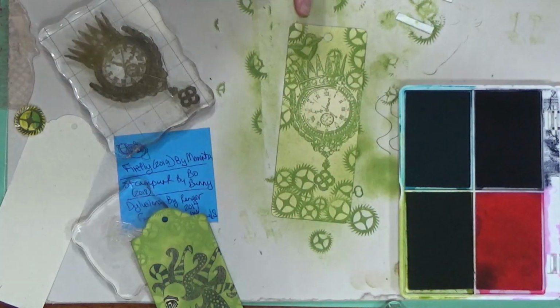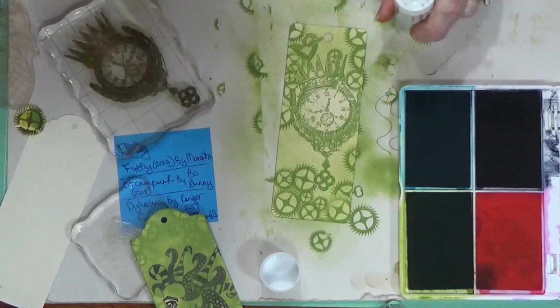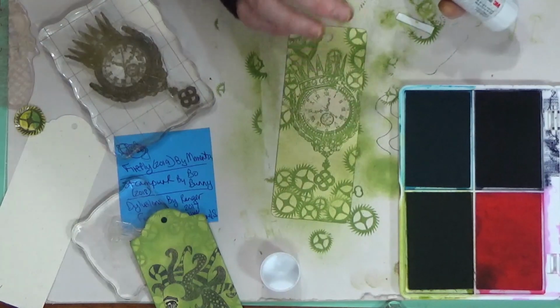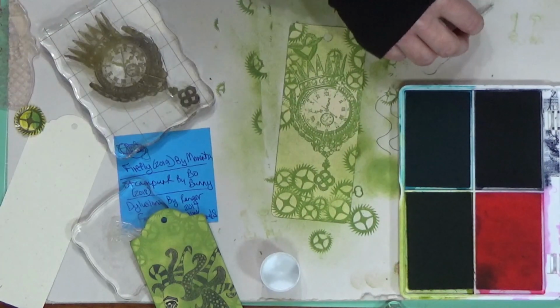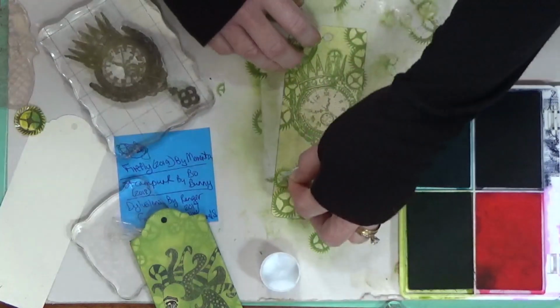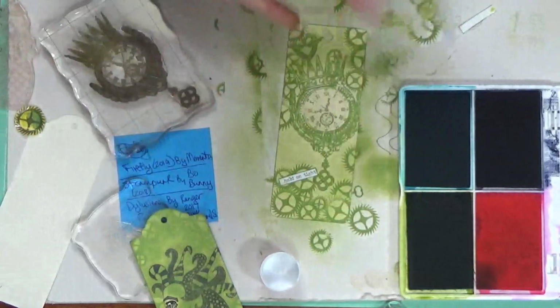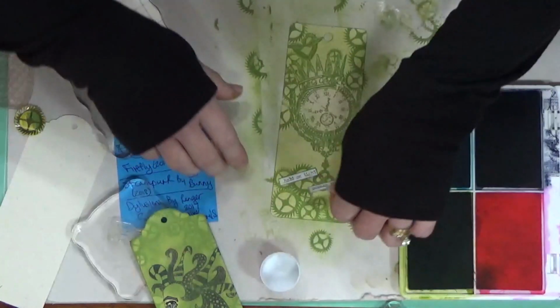The one set that I have from Tim Holtz, and the words are all separate, so you can basically make just about any sentence, and you just have to find each individual word. But this is kind of convenient too because you have sayings already pre-done.